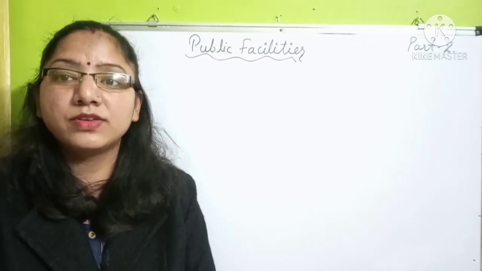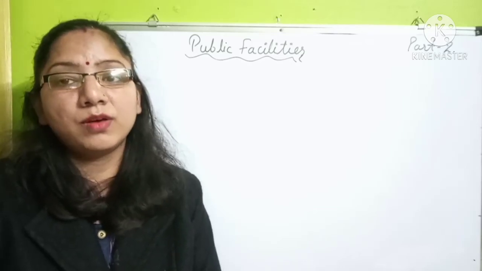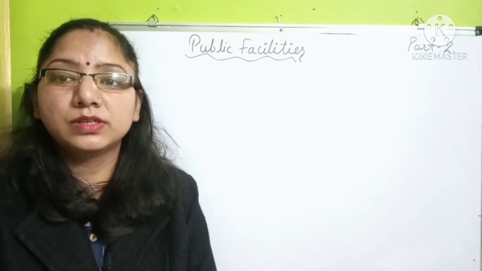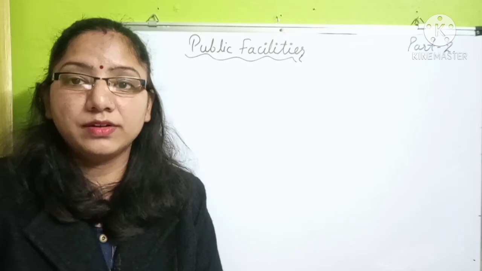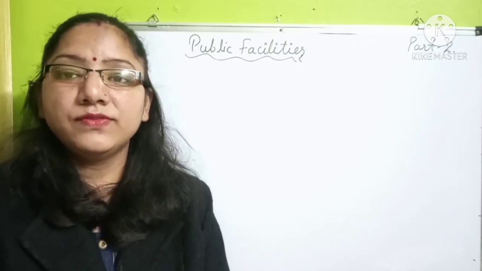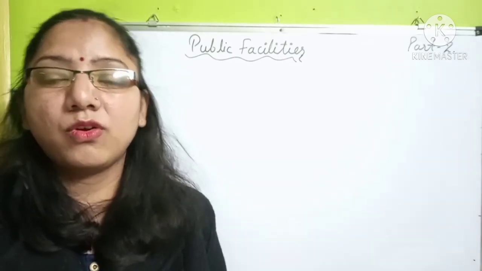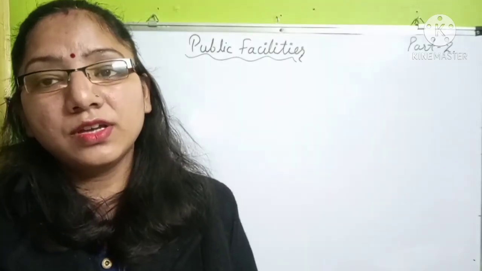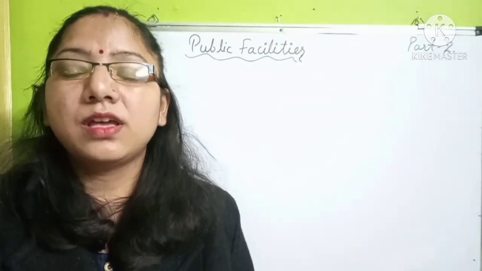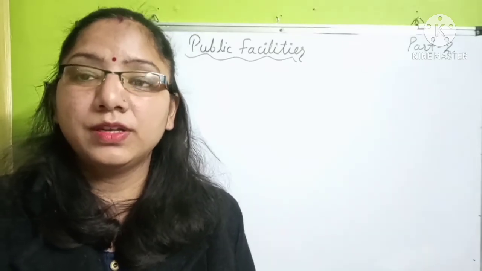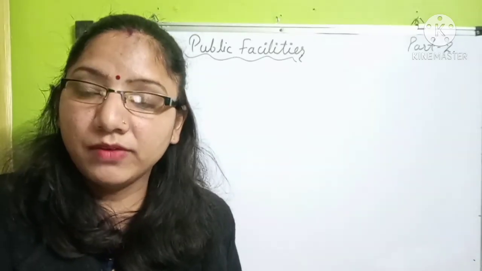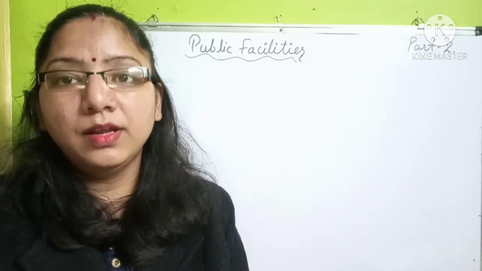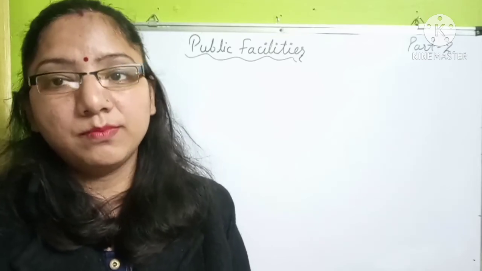Right now, as you know, we are suffering from the pandemic disease corona. For that also, sanitation is required. So here we have seen the different aspects of public facilities, and we have also seen what facilities are provided by the government and how we can be aware of that. So students, here our chapter on public facilities is complete.